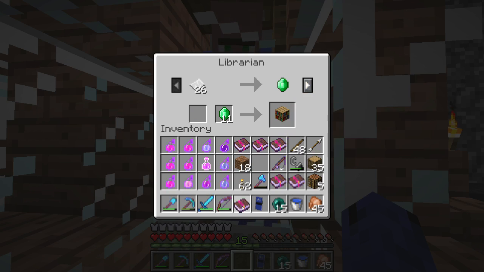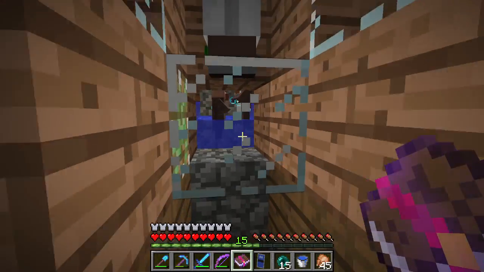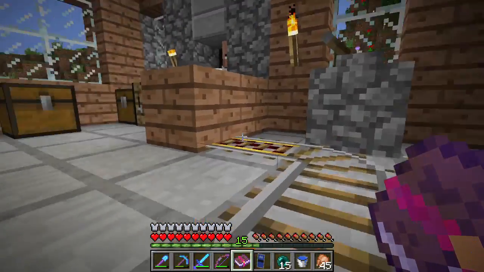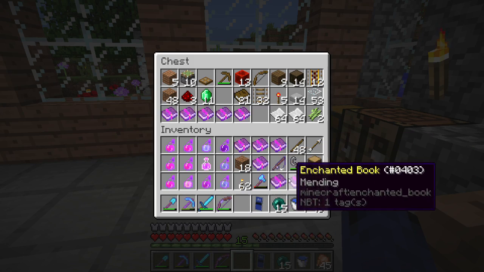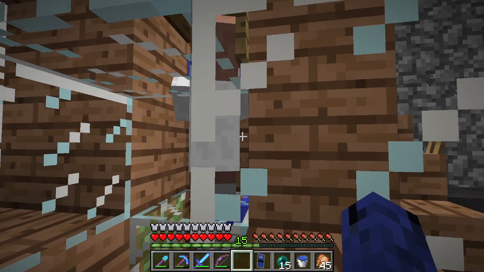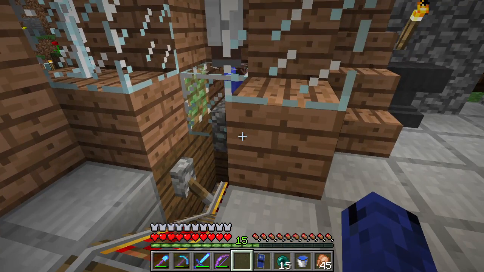Mending. So many mendings. Give me those back. Where did they go? Oh, they're back there. Let's put away the emeralds so we don't lose those. Take these mending books. Beautiful. It's beautiful. And what else did we happen to unlock? Just glass. Okay. His other books will remain a mystery.